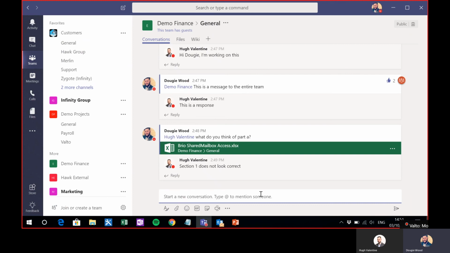So we can schedule calls, screen sharing, video conferencing, and also presenting webinars, which we can record, such as what we're doing at the moment, and then we can save that and upload it into places like SharePoint or Office 365 Stream, which is kind of like the YouTube of Office 365.